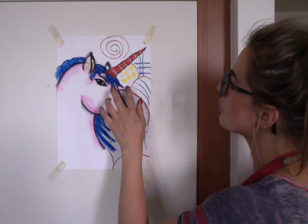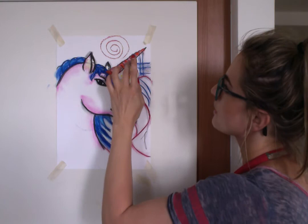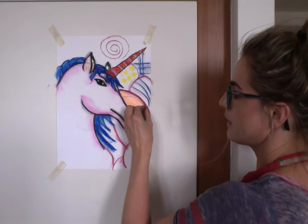Because of the chalk pastels, you can smudge it or get one finger and just draw over the line. But you want to make sure it just looks really colourful, not to take away from the unicorn. Make sure it's all coloured in so then the unicorn stands out and it's really bright. So don't leave this white. Don't leave that bit white. Maybe colour that bit in, so you've got the whole unicorn showing. It'll look cool.